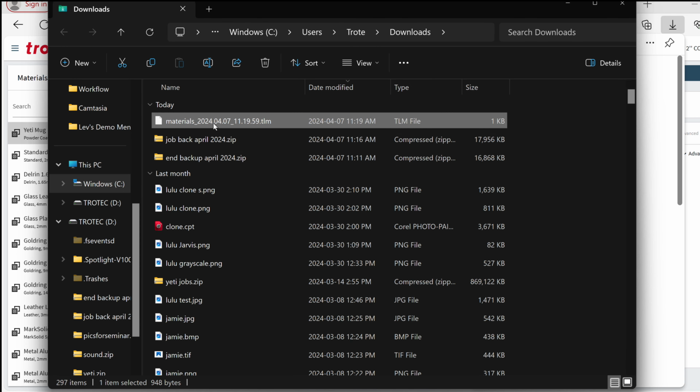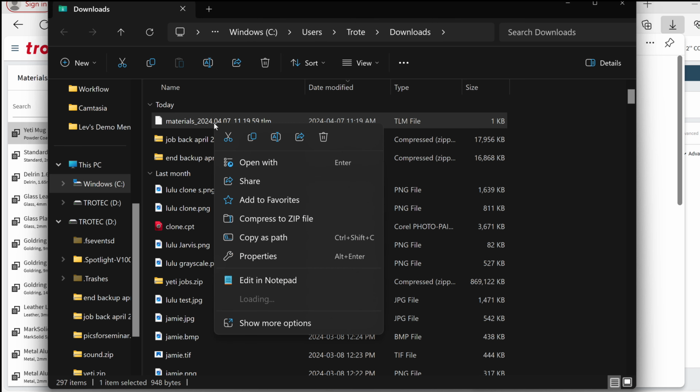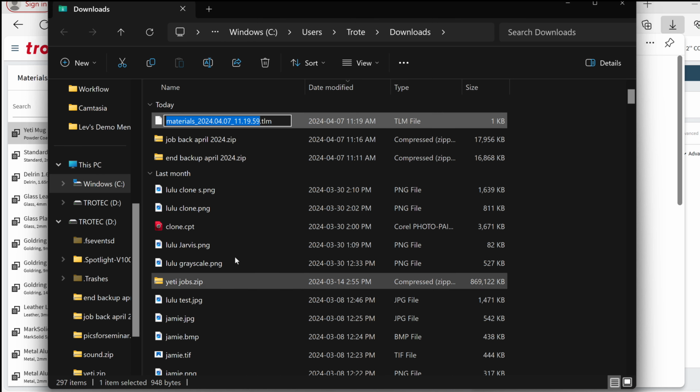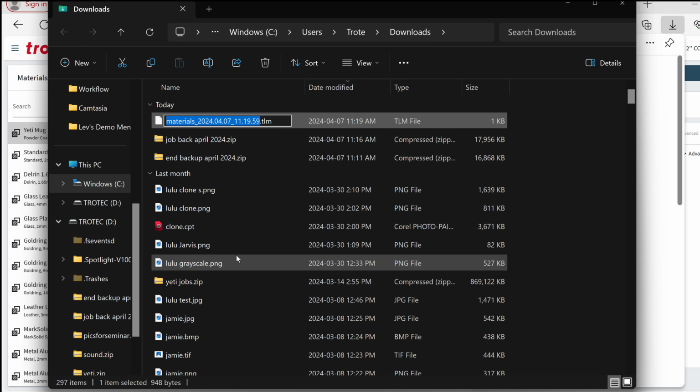So again, probably when you're backing up the material database, if you're going to do individual ones, it might be advantageous if you're going to keep these separately, is maybe just I'm right-clicking on the icon or on the name in Windows Explorer here. I can go basically to rename, and I can call this Yeti mug.